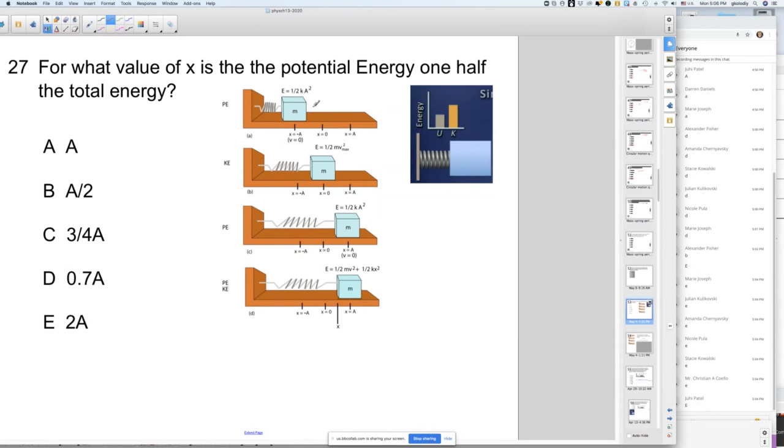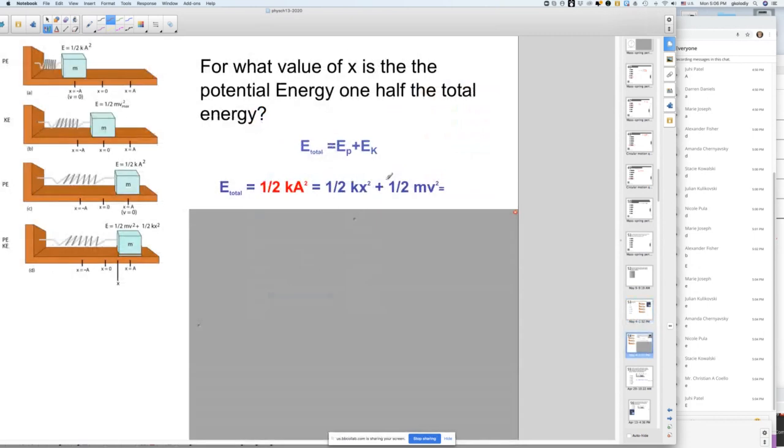In other words, when it's going back and forth, where is it so that the potential energy is 1/2 the total energy? I'm going to give you a little bit of hints before I come back here, and the hint is in the next slide. I'll come back to this slide in a minute. So in something that's oscillating back and forth, the total energy is the sum of potential plus kinetic. This is the potential. Both of these are changing. This is the kinetic. But the total stays the same.